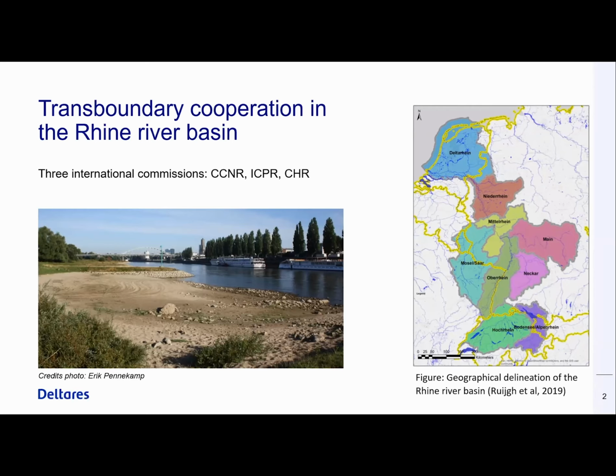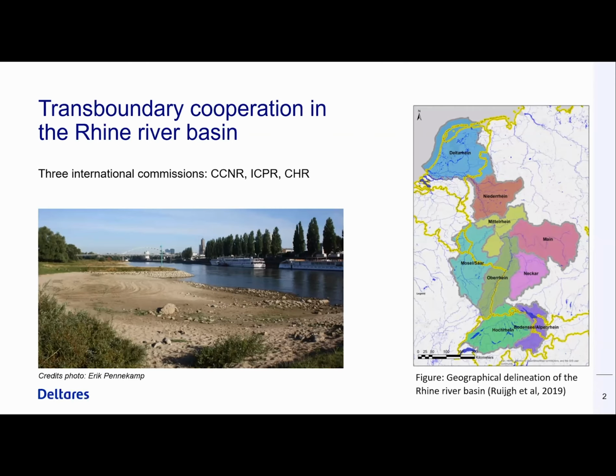The Rhine countries have a long tradition in cooperation, and the oldest one is the Commission for the Navigation of the Rhine that was already established in the 19th century. In addition, there is another committee that focuses on sustainability and successful restoration of the River Rhine after the pollution incident that happened in Switzerland and affected all countries in the Rhine Basin. That's the International Commission for the Protection of the Rhine. And then there's a third committee, which focuses more on providing scientific information that also supports the other two commissions, which focus more on policy making.